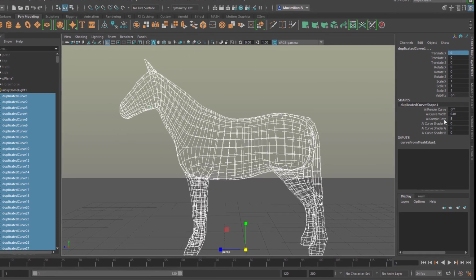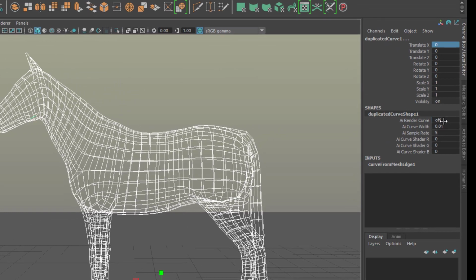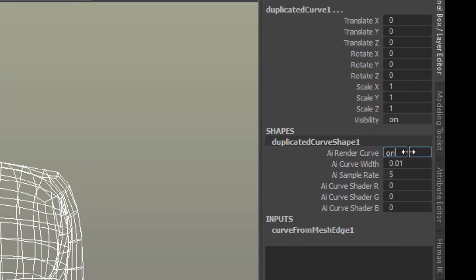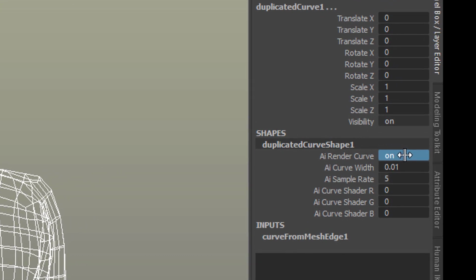But down here we have AI render curve, and it's currently turned off for all curves. Let's turn it on, and it will be turned on for all curves. So instead of going in the attribute editor from curve to curve to curve and turning it on, we turn them all on now. And the curve width here is currently set to 0.01.